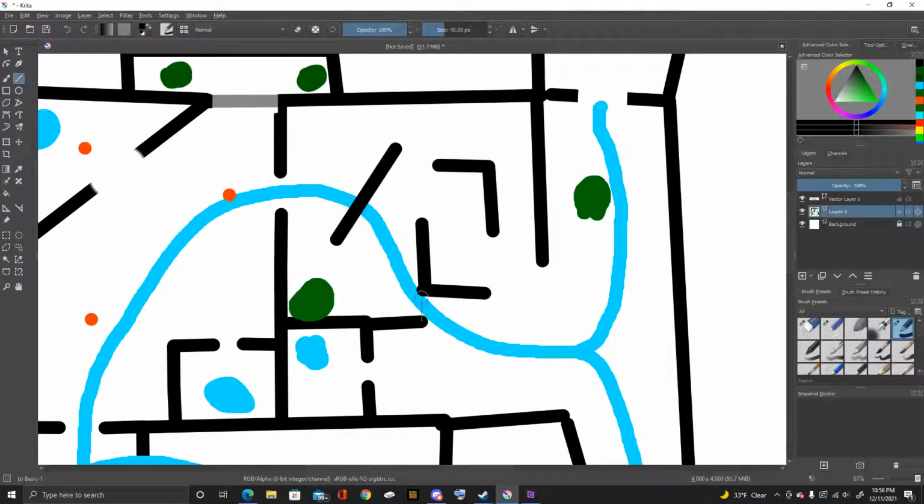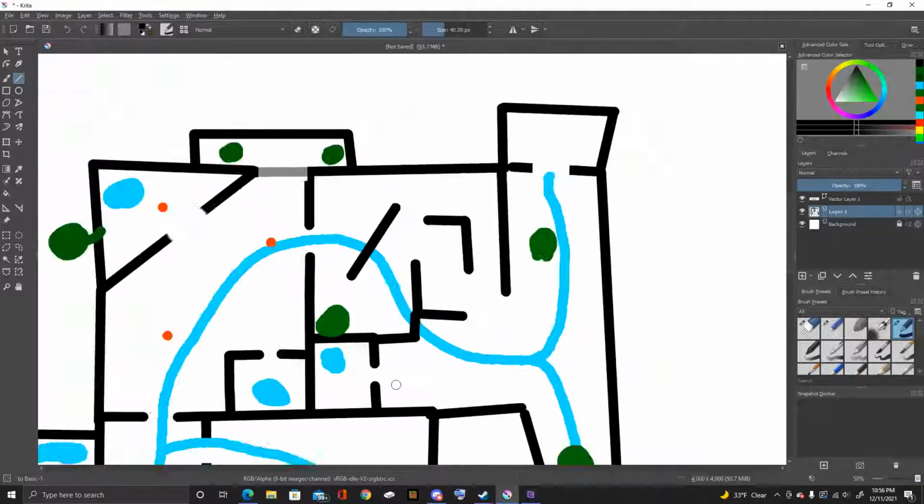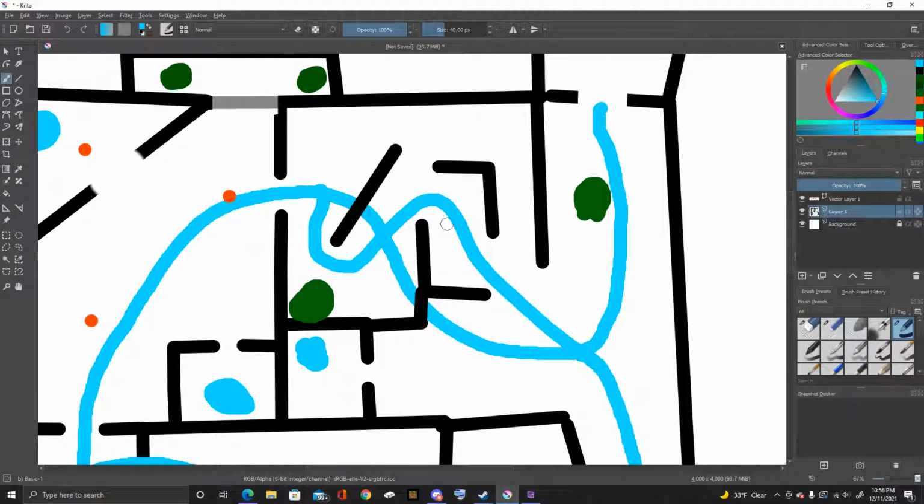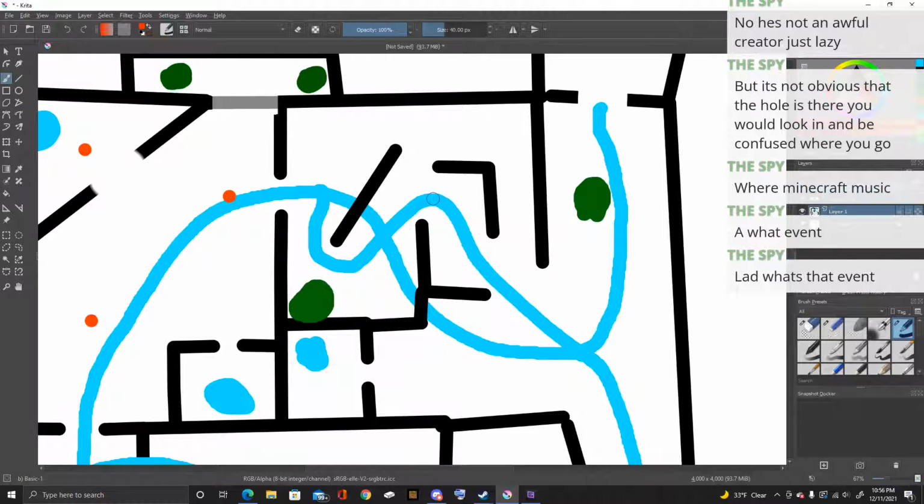Maybe like that, so on and so forth. So now you still have the path that they go down, right? Right down here. But you also have a holdout location.